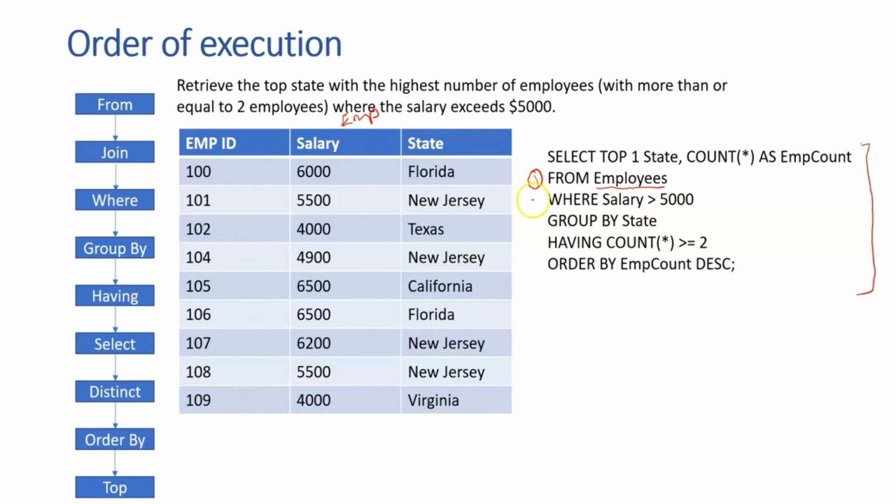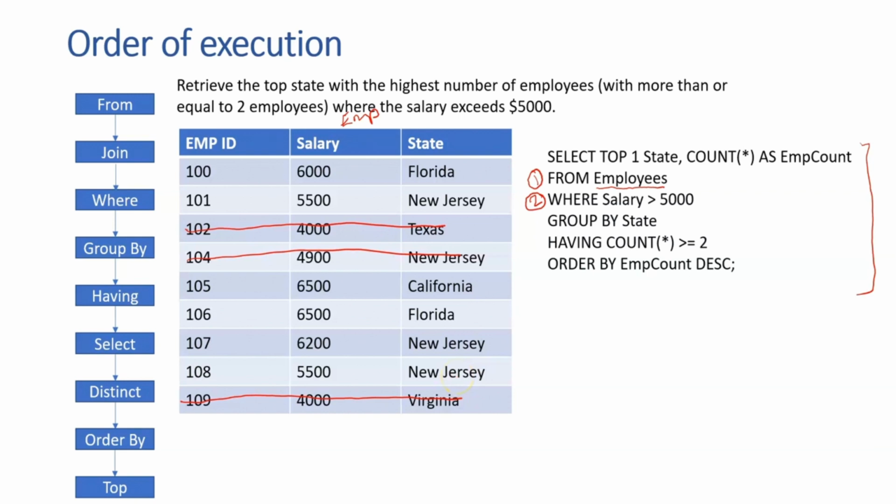After that WHERE, the second keyword in this query: where salary is greater than 5,000. The rows where the salary is lesser than 5,000 will be gone, so these 3 rows will be deleted and not shown.